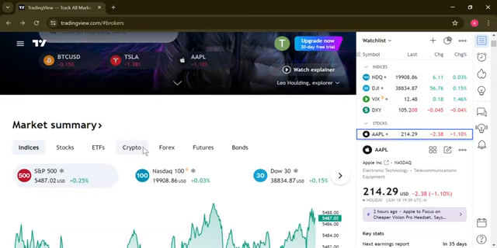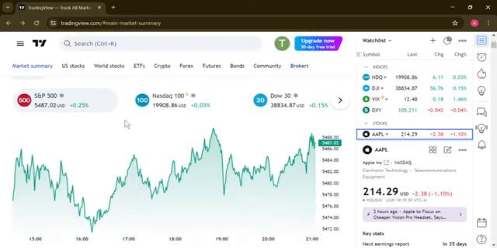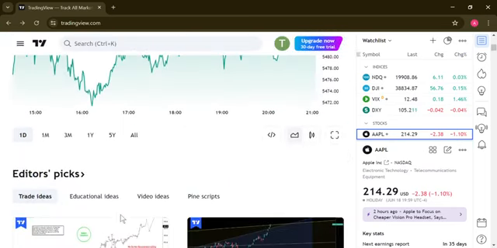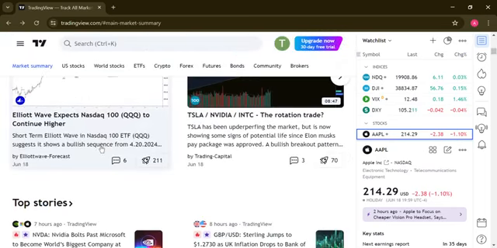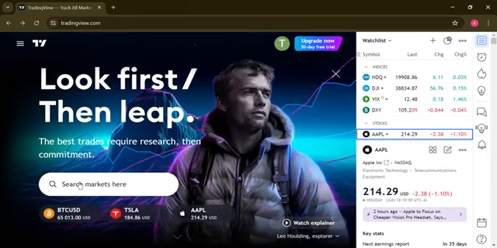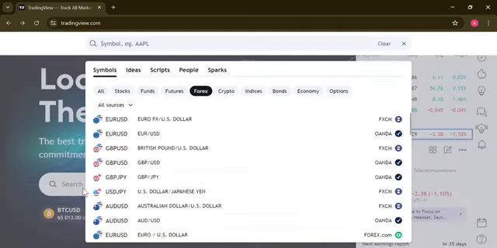When you scroll down, you're going to see a summary of different markets, be it crypto, stocks, or even forex indices. You're going to see them all below right here. You can also come further down, and you're going to see the different kinds of news on the TradingView platform. All right, let's come to the search market here. I want to show you something. Let's click on it. Remember, this is only a walkthrough video. That is why I'm going to walk you around the TradingView platform.